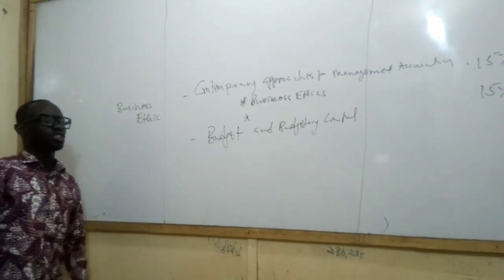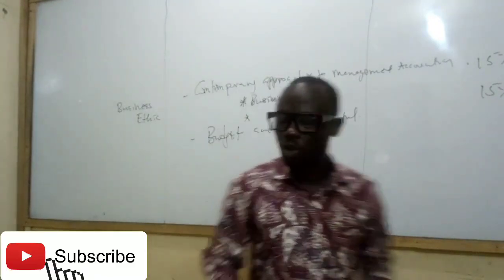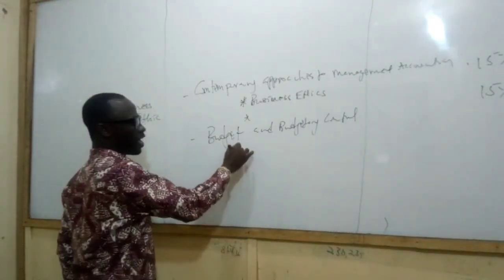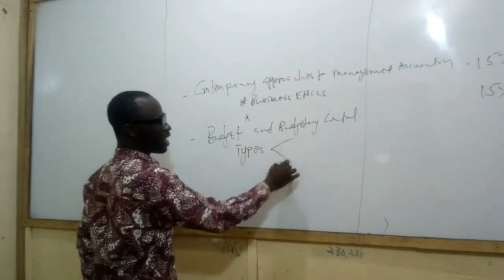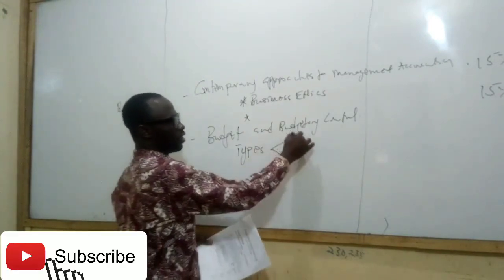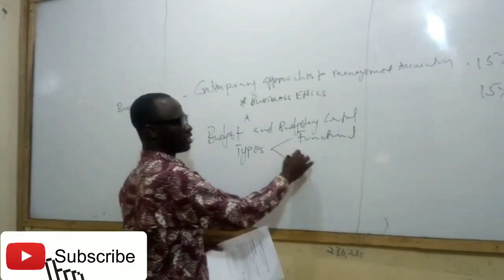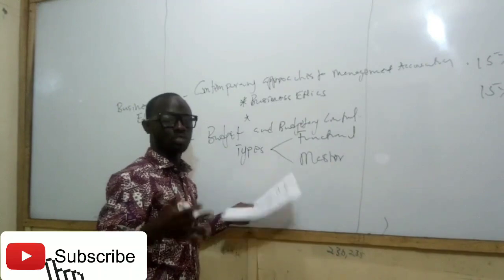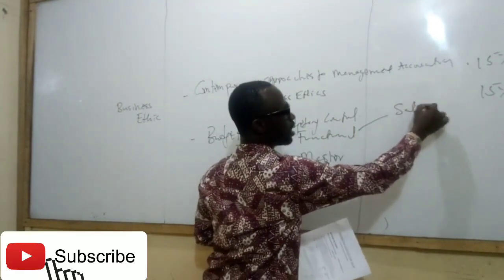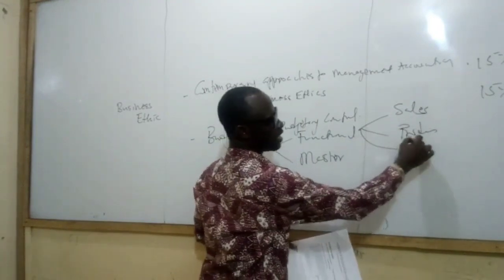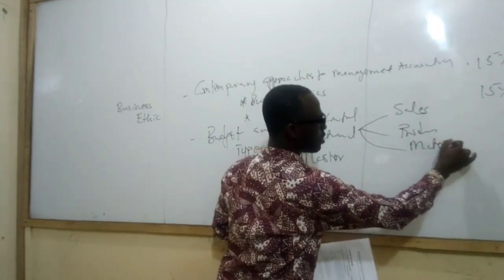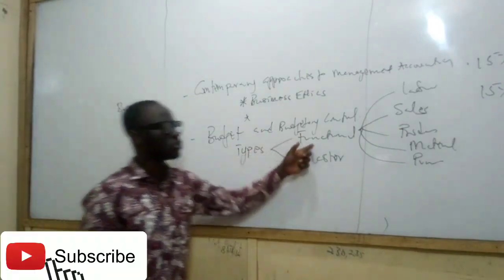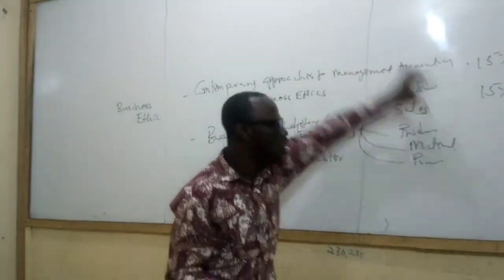And this is where we will be focusing on the typical things you know about budgeting. So we'll be looking at what is budgeting, processes of budgeting, various types of budgets that businesses prepare, and we have what we call the functional budgets and then the master budgets. So we're going to be looking at how we will prepare the functional budgets and how we'll prepare the master budget. The functional budget refers to the budgets of various departments within the organization. So we're going to be looking at how to prepare the sales budget, the production budget, the material budget, the purchases budget, the labor budget. All of these are what we refer to as functional budgets.